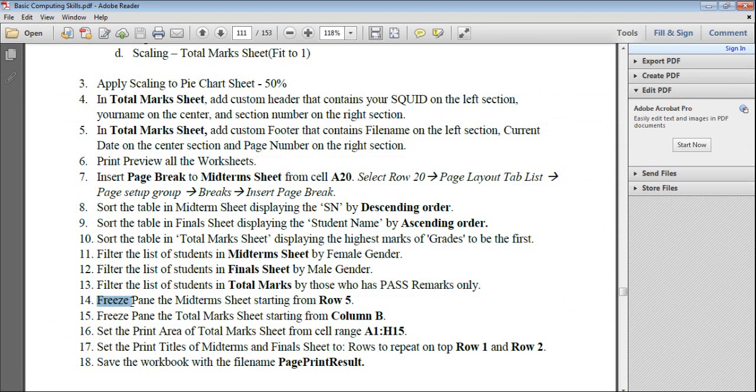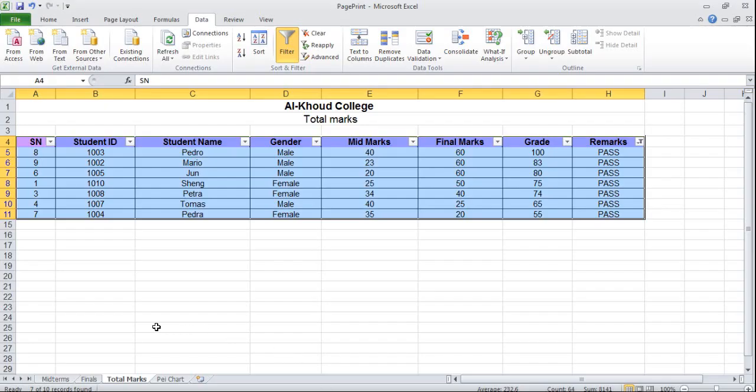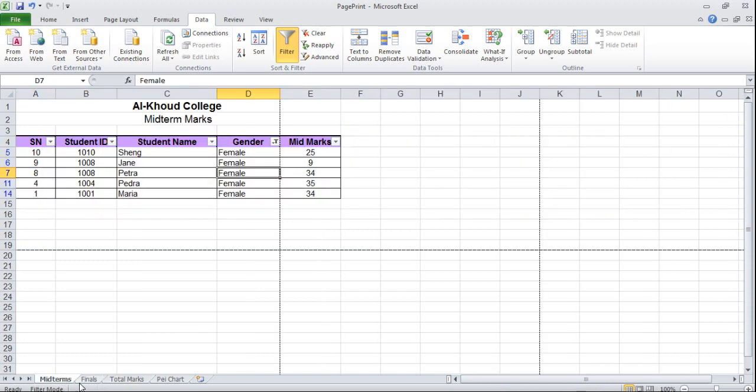Question number 14. Freeze pane the midterm sheet starting from row 5. Click on the midterm sheet. Click on row 5.